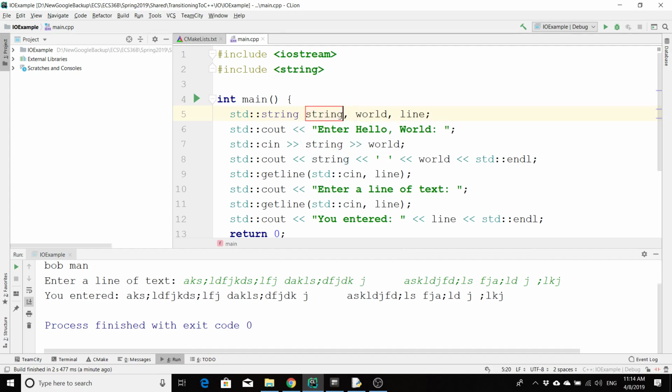If we just change this guy to be string, and I had been using namespace std, this would now break, because we now have 2 symbols that are named string: string in the global namespace and string in the standard library, or the standard template library namespace. So that would cause issues.